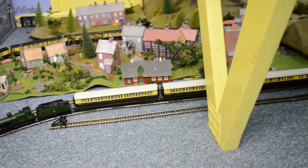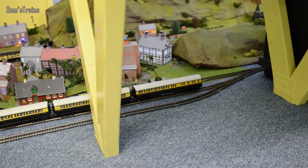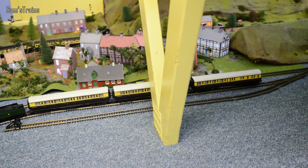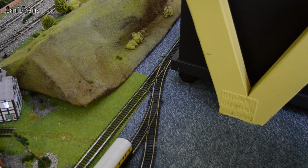Anyway, she, as you can see, is going to be pulling some Great Western coaches, just 3 of those, because she is actually very powerful. She can pull 5 easily, but I just thought it would be nice to have a bit of a smaller passenger train this time. So let's open that point. There we go, and let's get her out of there, shall we?